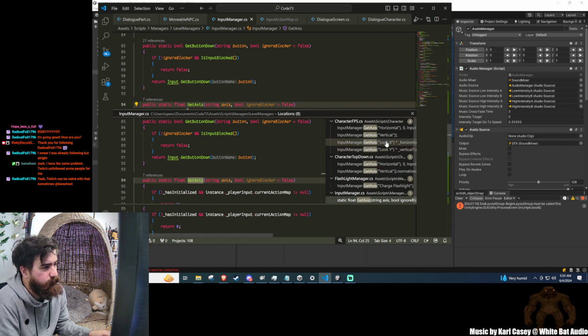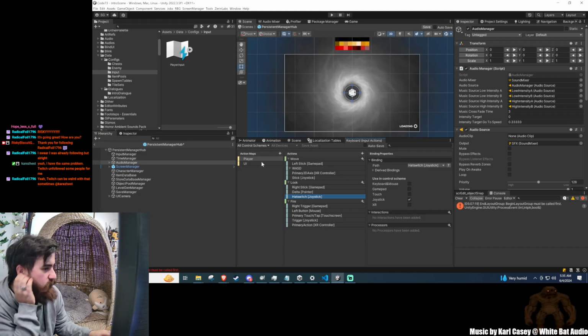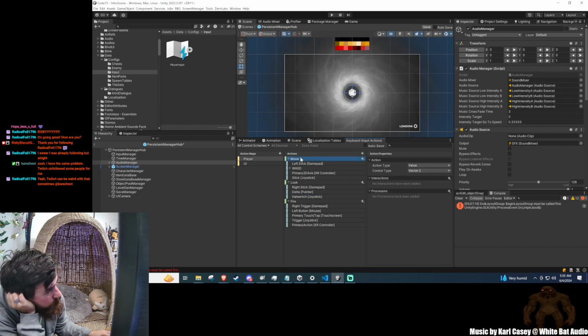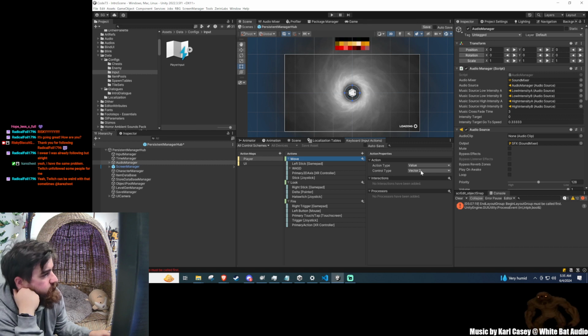All right. So the way they do it is they have a move, which is a vector 3. Which is interesting.